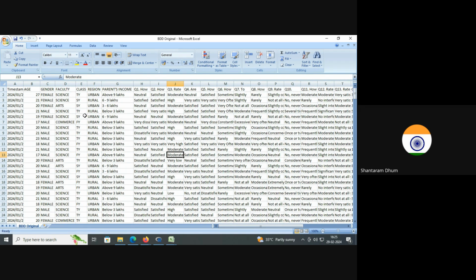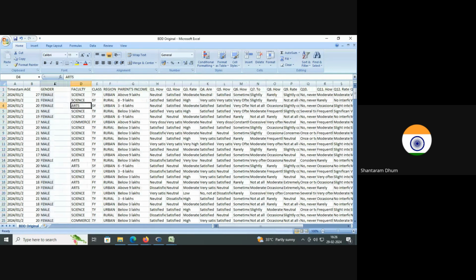Now, see, I want to represent this data with some graphical techniques. Basically, let's say we consider the gender column, which has two values, either male or female, or I want to check faculty-wise responses from the students. I would like to represent this data with the help of some diagram. So first, check the scale on which that variable is measured. See the variable faculty.